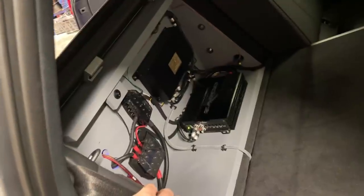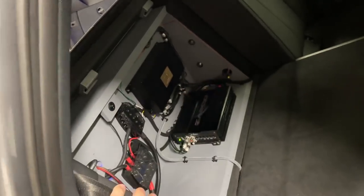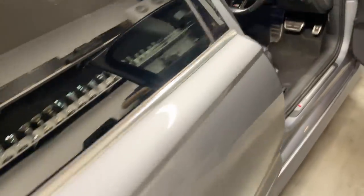And then he's got the lights at the back. Nice and simple, nothing crazy. That's where you can see 2 bolts that bolt the enclosure to the rack. So this way it's nice and secure. There's a quick connector over there, an XT90. And this way it's easy to take that box out if needed.